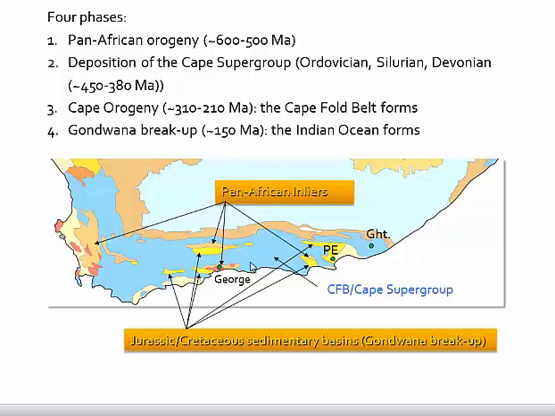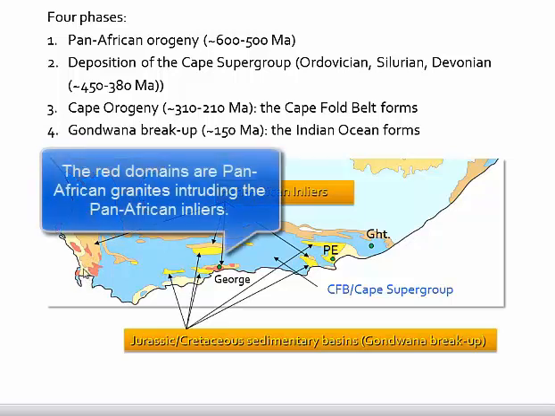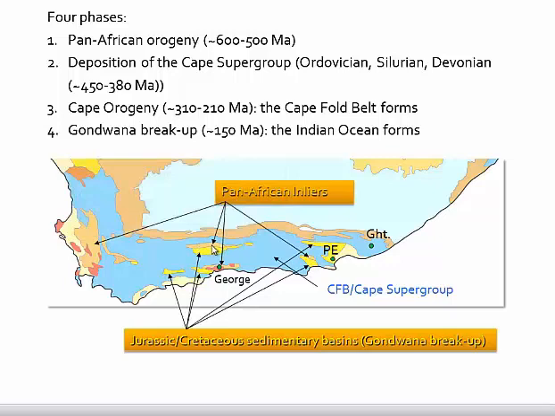Let's have a look at the map again. We see here, as I said, in blue colors, the Cape Supergroup, which makes up a large part of the Cape Fold Belt, but we also see so-called inliers. These are relics of the Pan-African origin that are very well exposed here in the Cape Town area, but also in smaller areas around George and here north of Oudtshoorn. These orange parts, also here is a small one not far from PE. This is part of the basement, of the underlying Pan-African basement onto which the Cape Supergroup was deposited in this time, 450 to 380 million years ago.